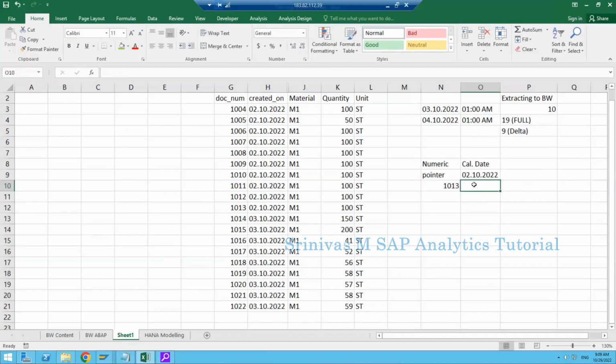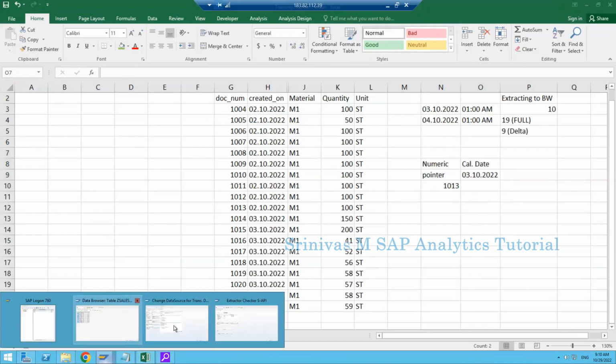I think mostly the system will store that particular date only as the delta pointer, and whenever you trigger the next delta, it will fetch data from that date to the future dates, or date +1. I will check that and let you know in tomorrow's session. But when you create a delta pointer on date, it is like that: on the current system date, the delta pointer will be set.